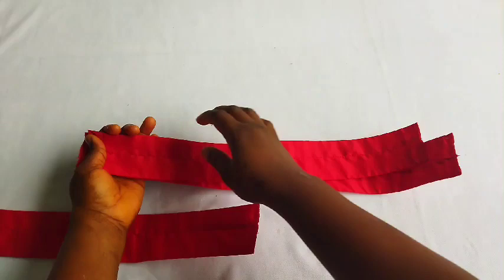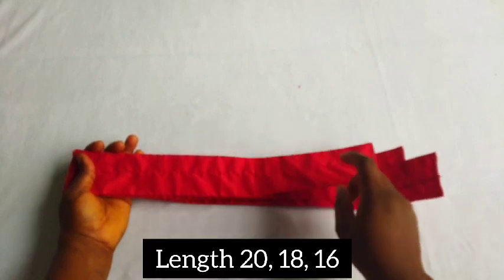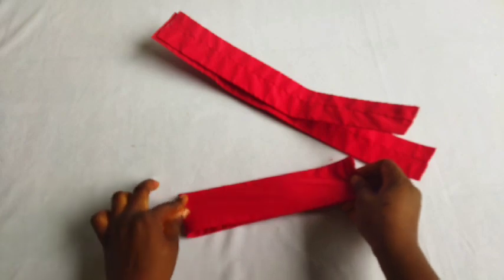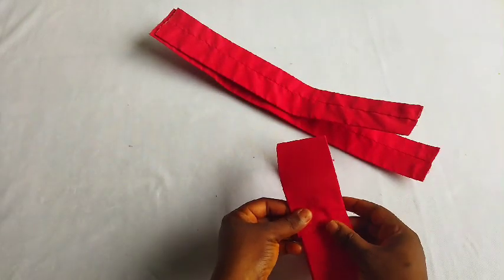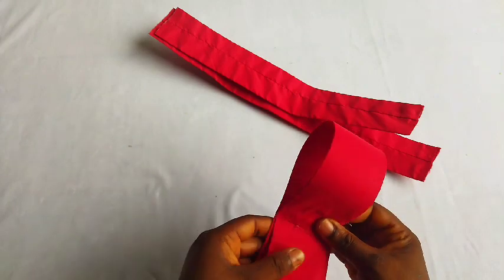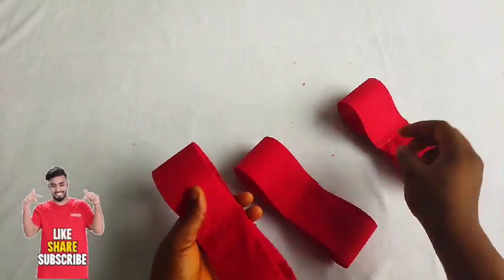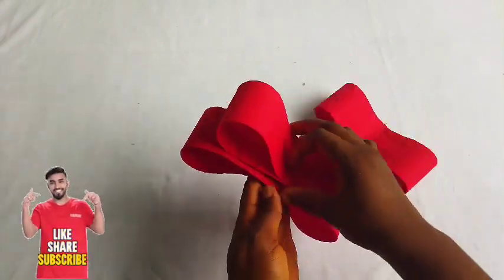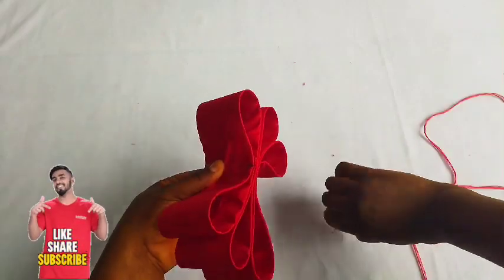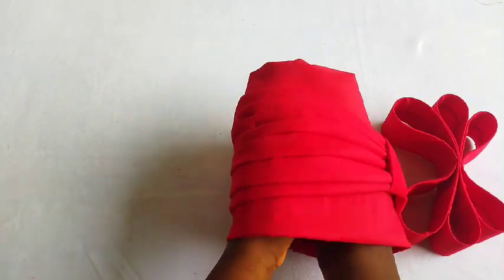After sewing and inserting the crinoline, I used my scissors to cut it into pieces — I got three pieces of fabric. The long part measures 20 inches, the second one 18 inches, and the last one 16 inches. I'll be forming my bow: locate the center of the fabric, fold this way, and take to my sewing machine. Make sure you cross it very well before sewing it down. Do something to the other two pieces as well. Then I'll be joining the three of them together — if you want four or five, just add more fabric. I tuck them down with my needle and thread and this is how it looks.